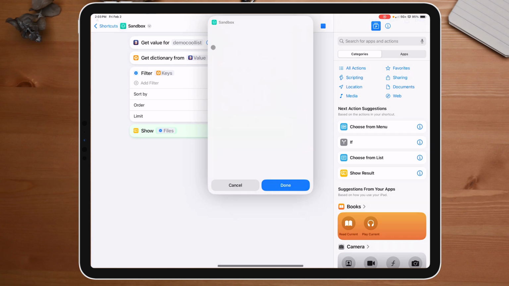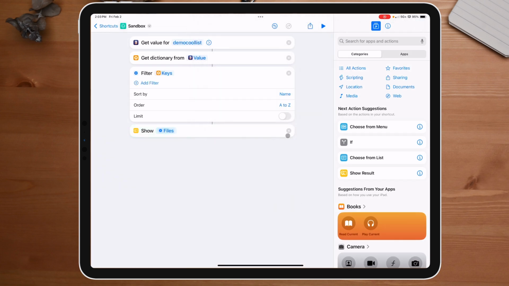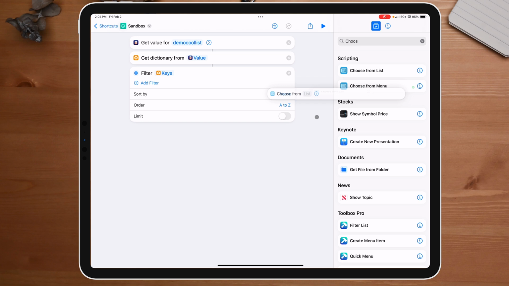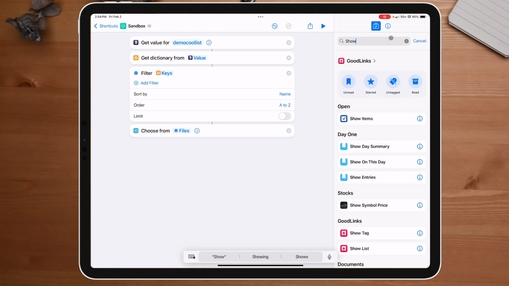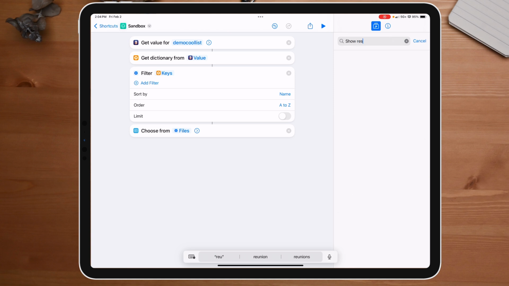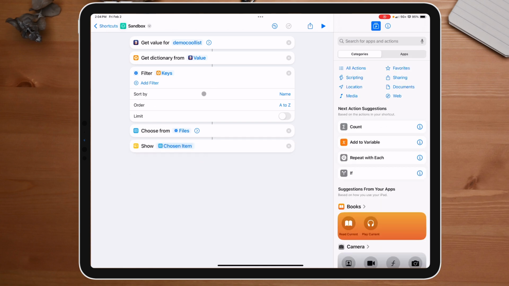But the next problem you're gonna run into is maybe you wanna do something with these keys or something like that. So you're gonna need to create a choose from list, all right? So let's go over to choose from list. We're just gonna grab this, drop it right there. And now this is going to be a problem. So I'm gonna do it anyway just to show you. I'm gonna say show results, because I wanna show you where you could possibly get tripped up. And now we're gonna say play.